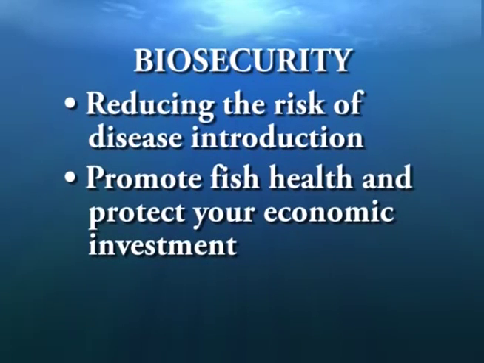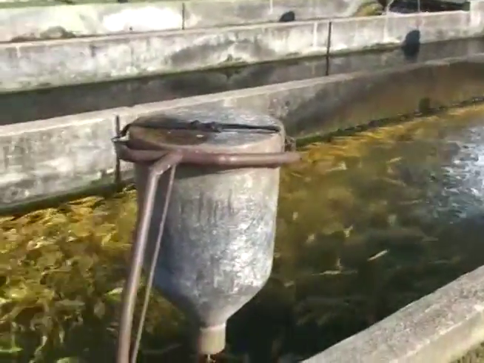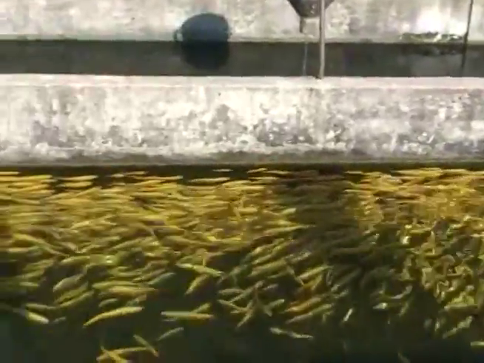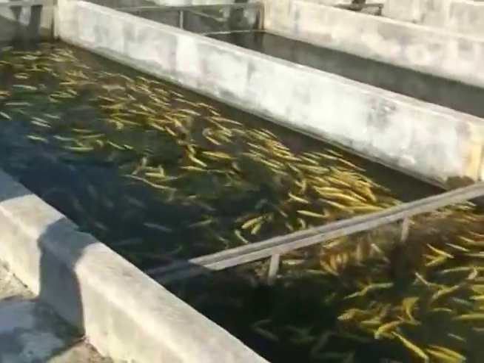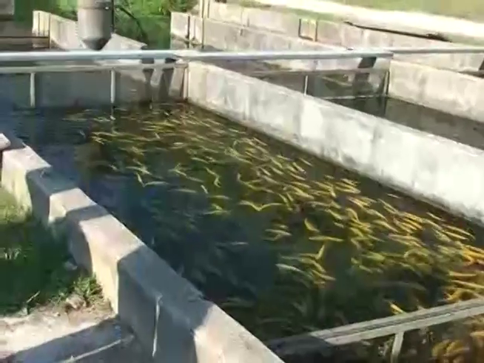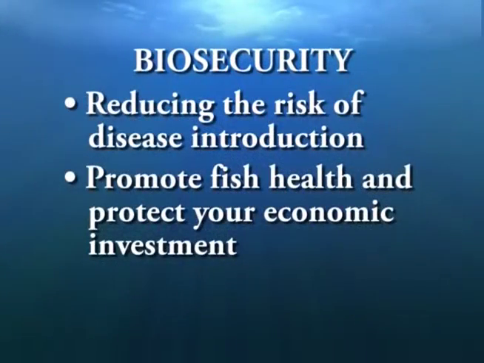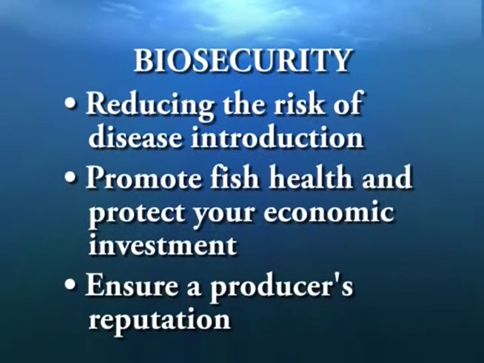There are a number of regulations and trade requirements for fish, as well as a growing demand for specific pathogen-free fish. Many times these requirements involve the implementation and documentation of biosecurity procedures on the farm. Maintaining healthy fish and acquiring pathogen-free status can improve or ensure a producer's reputation for providing a high-quality product.